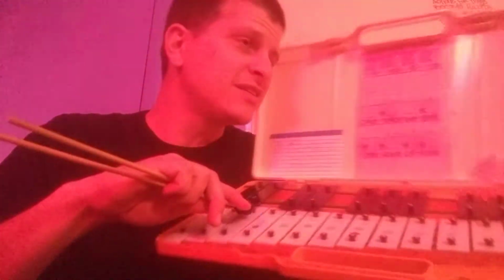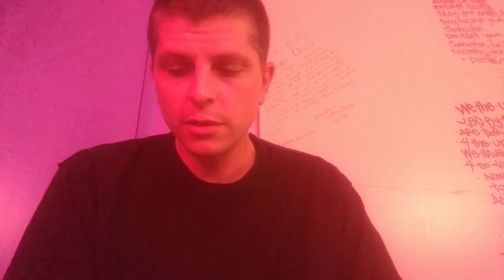And this range with the smaller ones, these are more high pitched than these ones. So if you're trying to beat on these ones, it might not be loud enough. So you gotta start cutting with the smaller ones. And you'll cut through the band. You'll cut through at some bad times sometimes. It'll sound bad. It's actually really loud when you're playing it. You can't totally hear everything else that's going on. You kind of don't want to make any mistakes because that's all that you really hear. Not that I can't hear the rest of the band, it's just really loud right in front of you.